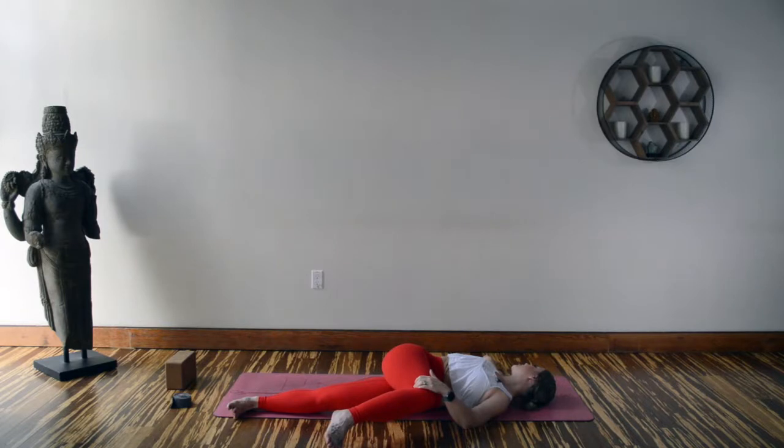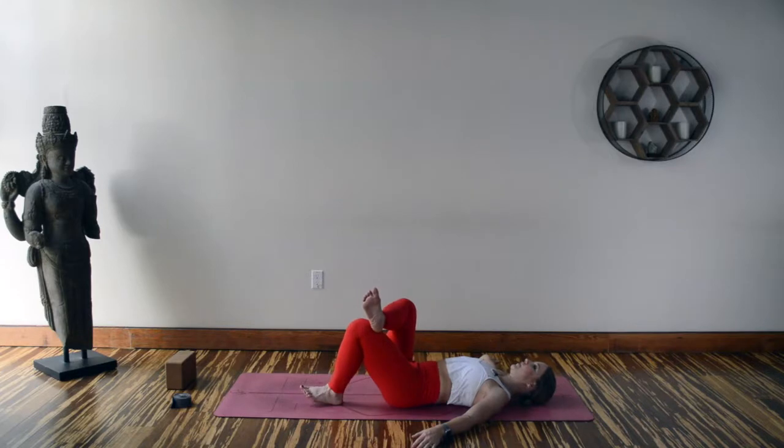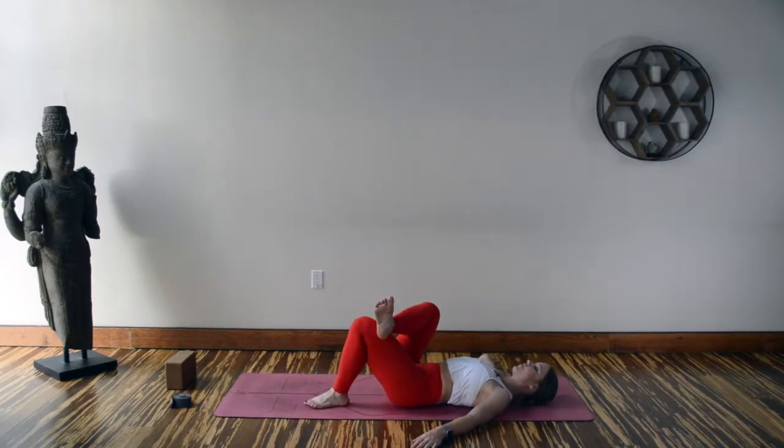From your spinal twist here, just bend this right knee enough that you can feel your heel connect to that left thigh. With your knee connected to that left thigh, we'll rock back to our spine, crossing the right ankle over the left, coming into reclined figure 4. So you'll take your right hand and physically press this right knee away from your face, finding a little bit of space in this outer right hip and lower back. Take one more breath here.